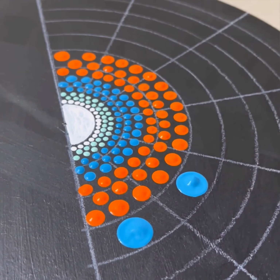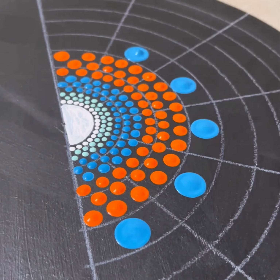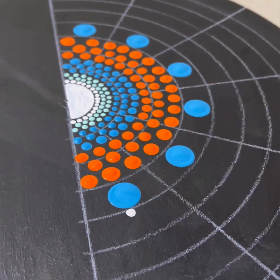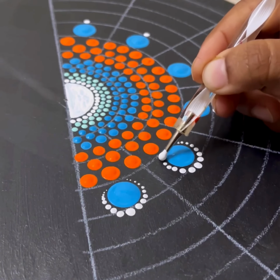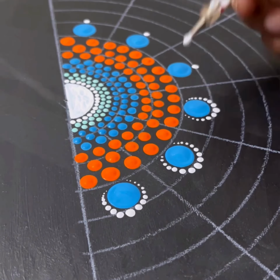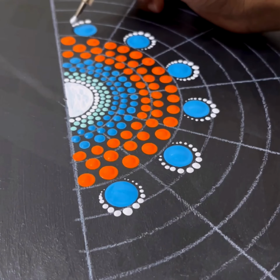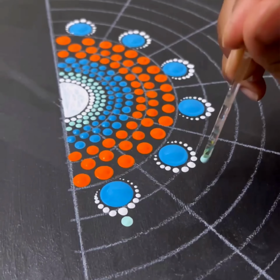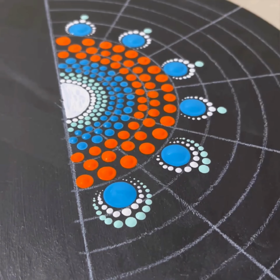Now, for giving a flower look to your art, using a larger diameter Mandala Art tool, make larger dots of blue color, each dot at equal distances. Then using a small dotting tool make white dots at the center of the blue dots on the sideways, then making smaller and smaller dots. Doing the same, using light blue and orange color, making 3 layers.